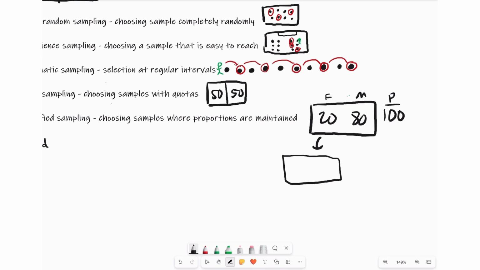Now, let's say you wanted a sample of that, and let's say your sample is 10 people. You would pick 2 female and 8 male, because you're keeping that proportion going down. Yes, your sample is pretty small compared to 100, but the proportions are maintained. This could be the same with 70-30. In that case, you'd have 7 male, 3 female, and so on.